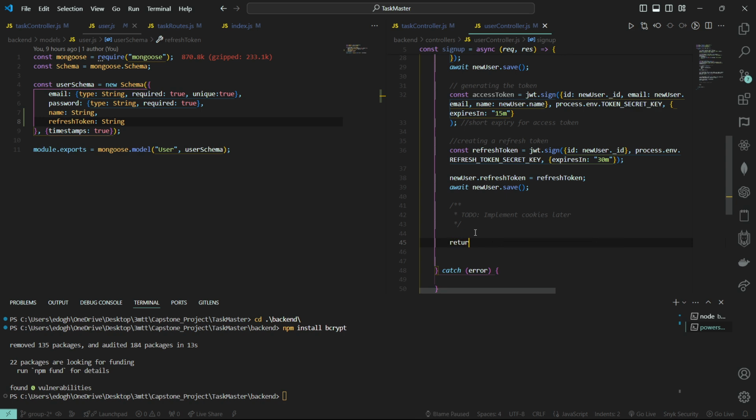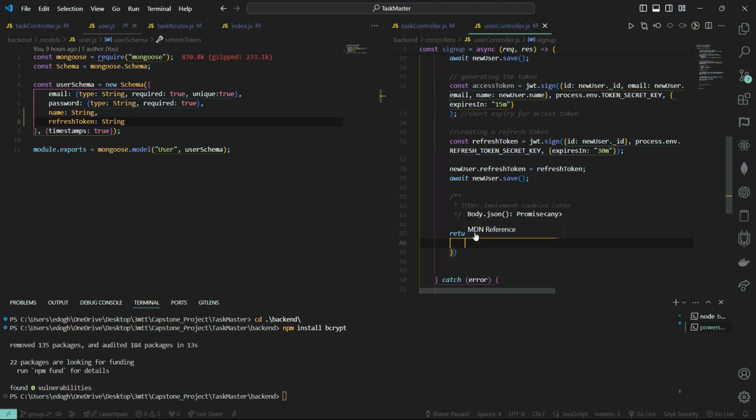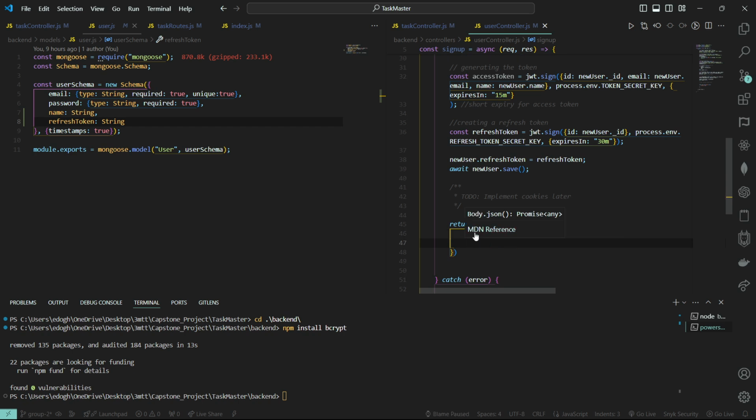Return the response dot status 201, which is successful, dot JSON, then passing the success. These are information the front end might need, which is true. Then we can pass in a message.